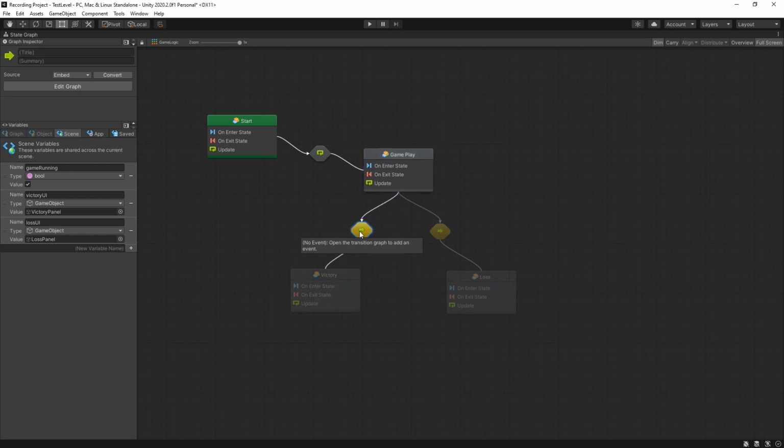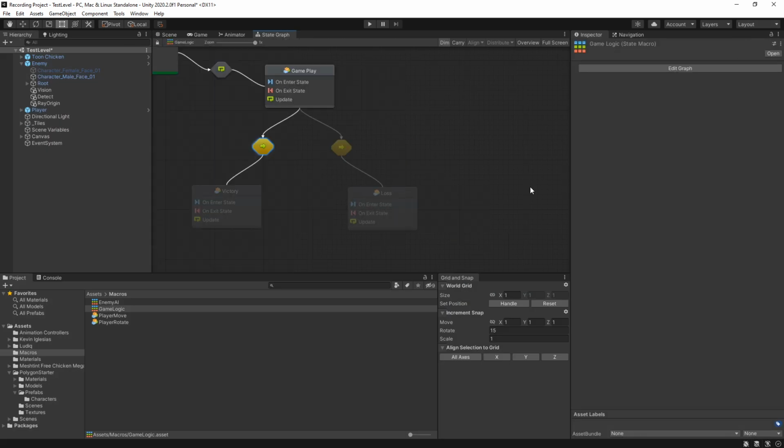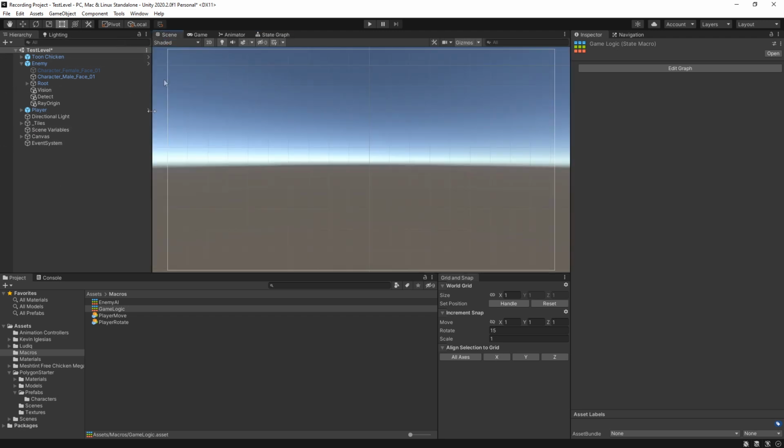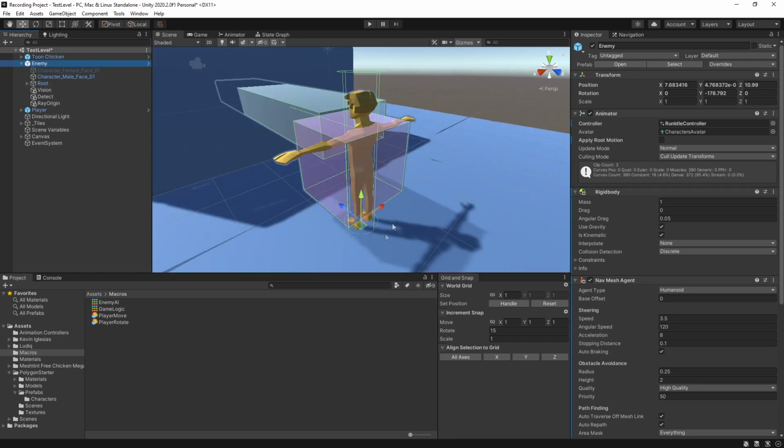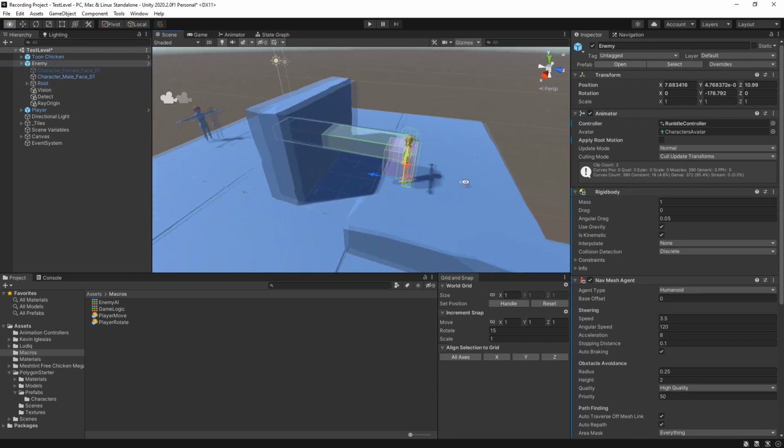What I do need to know is, have I touched the chicken or have I been touched by the enemy? And to really do that, I'm going to have to go create some additional tags and put some stuff up on the chicken. I'll leave full screen, go back to my scene view here, get out of 2D mode, and zoom back in on my scene so I can see things properly.